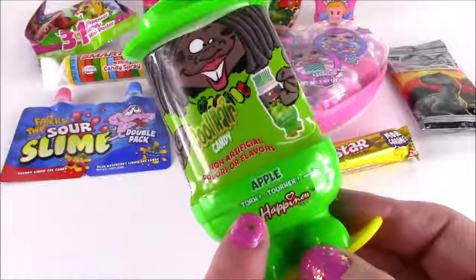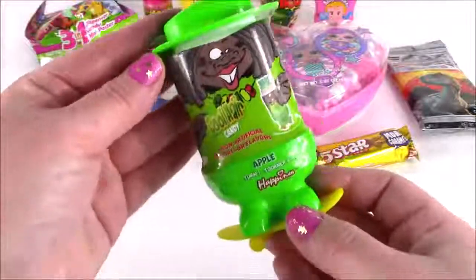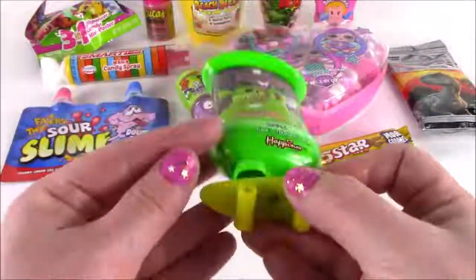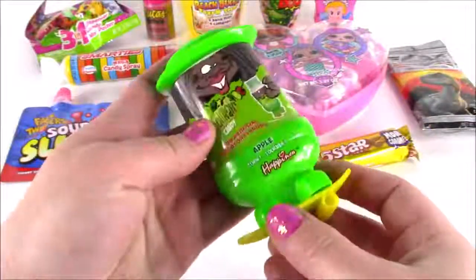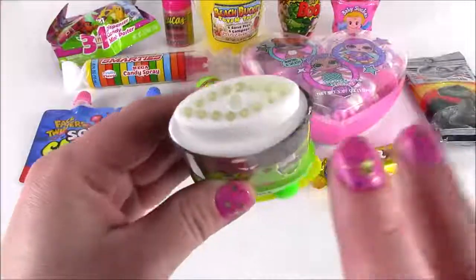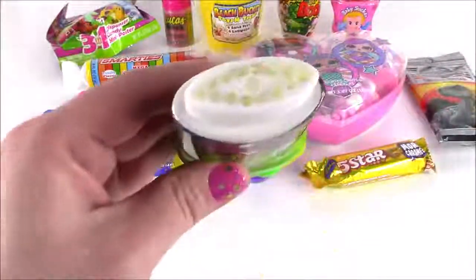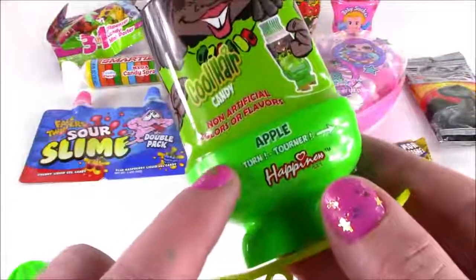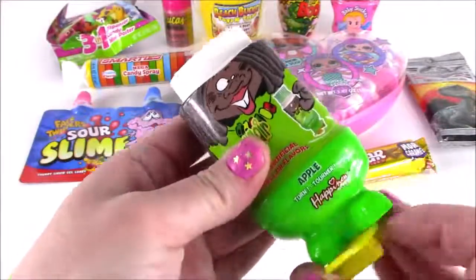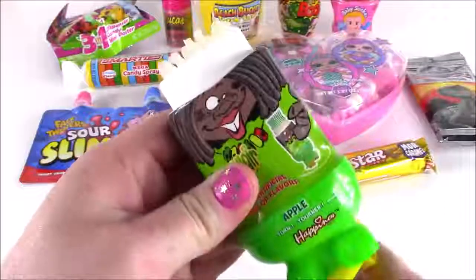Looks like it's an apple flavor, maybe like a green apple flavor. And this is like the coolest little packaging I've ever seen. It's like a guy on a skateboard, kind of moves a little bit. So I think you just pop off the hat and voila, that is what the candy looks like. It almost looks like a deodorant stick a little bit. So here at the bottom, it says turn. I think you're supposed to turn the little skateboard and it comes right off of the top.